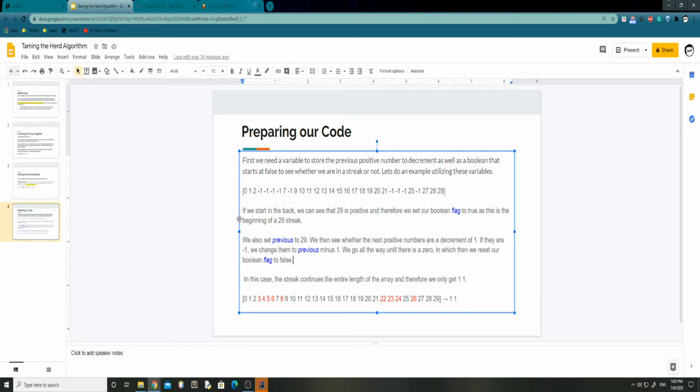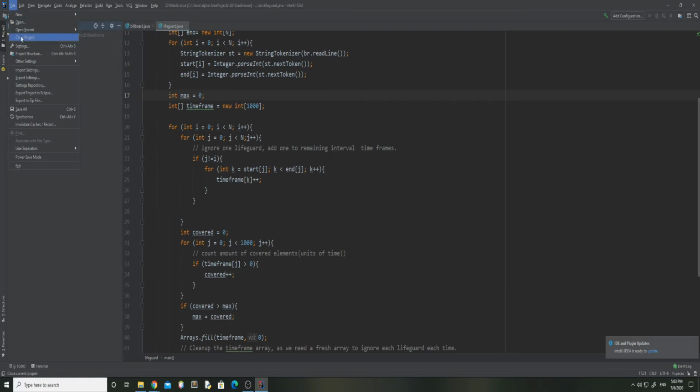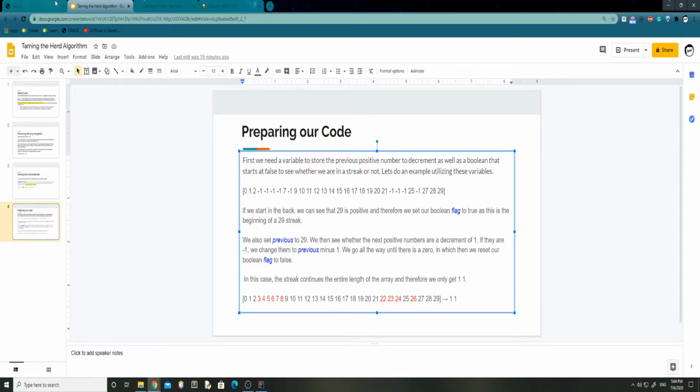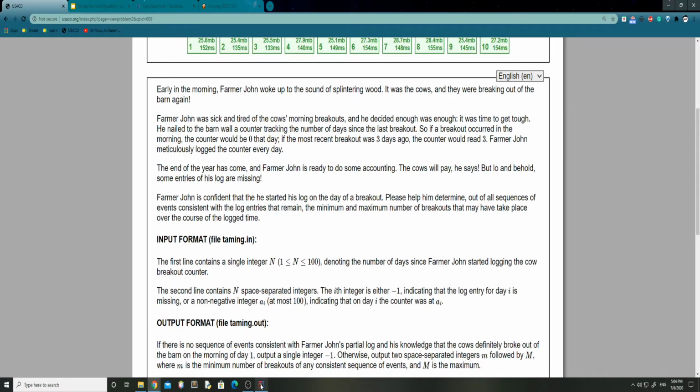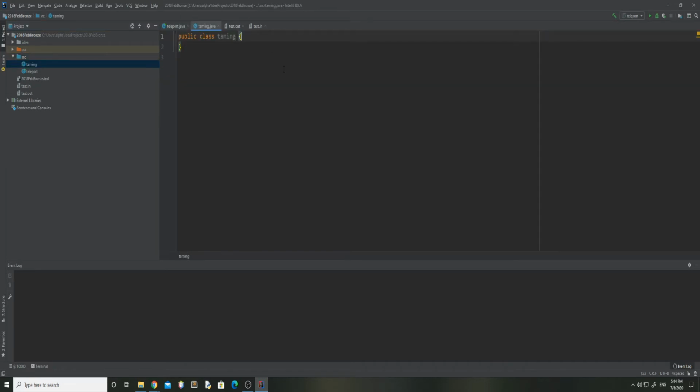So if we open our IDE real quick, we can just switch to our February project, as this is the third problem of the February one. So if we just open it, and let's just say 2018 February, we just change the window real quick. And now we create a new class. So we can just create a new Java class, and I believe it is called Taming. So yeah, it's taming.in. So we just call it Taming for simplicity and organization purposes. And we do public static void main. And we throw the IO exception, of course.